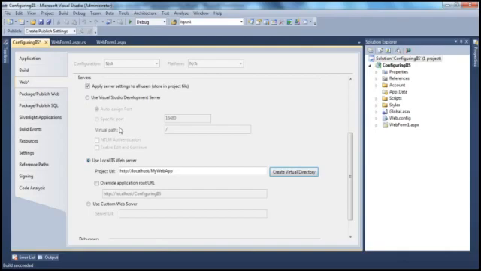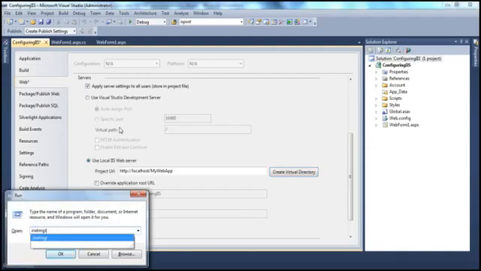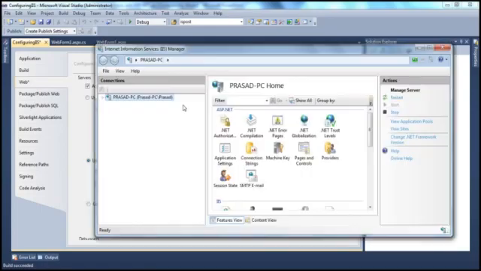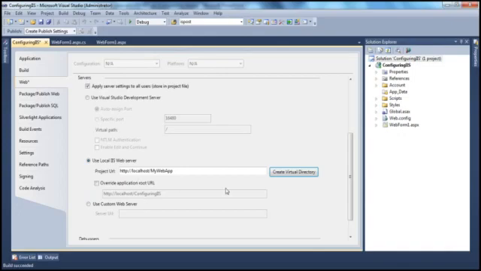Once IIS is installed, you need to configure IIS, and basically there are two ways to do that. You can do that directly from IIS, and to get to IIS you can simply click on Windows Run and type in inetmgr, and within the IIS which opens up, you can create a virtual directory there, or you can do that from Visual Studio, which will create the virtual directory automatically for you.